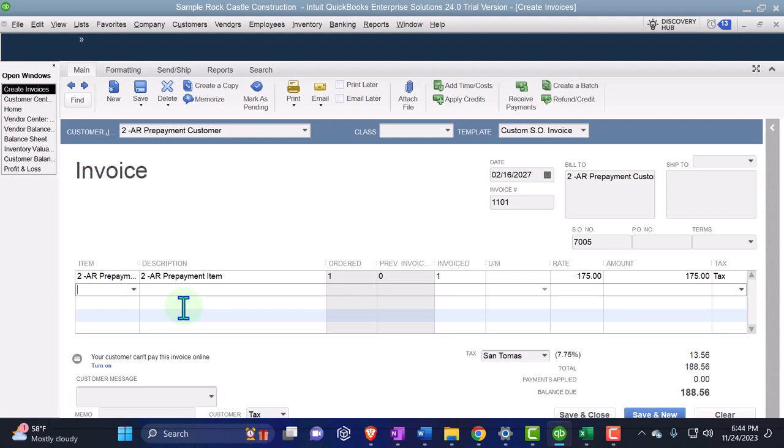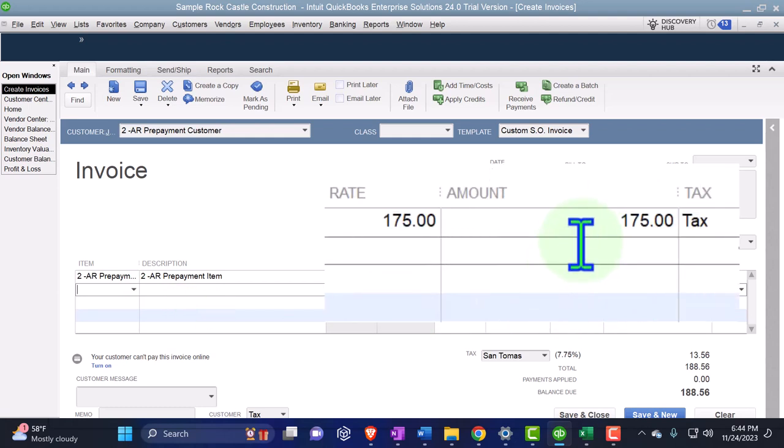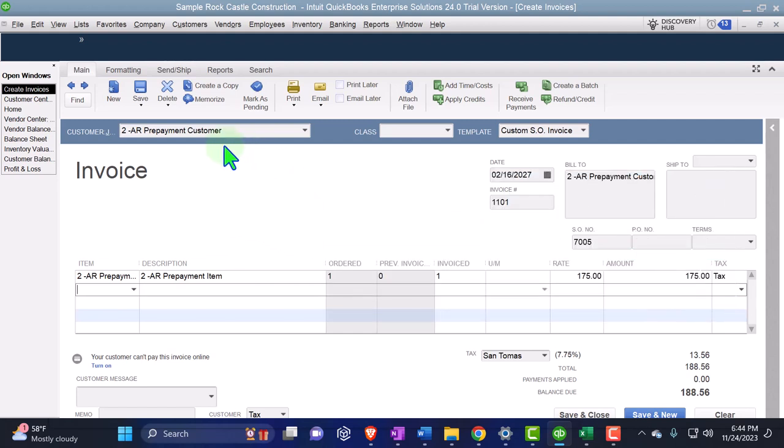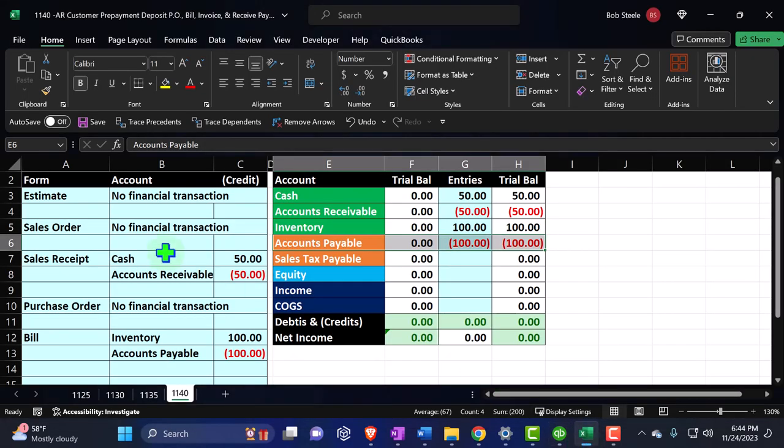The net impact on net income is the $175 increase in sales minus the $100 of cost of goods sold. Plus, we have a subledger related to the accounts receivable for the customer, tracking which customer owes us the money. And we have a subledger for the inventory, tracking the fact that we sold the inventory. So let's look at that by journal entry, because that's kind of a lot.